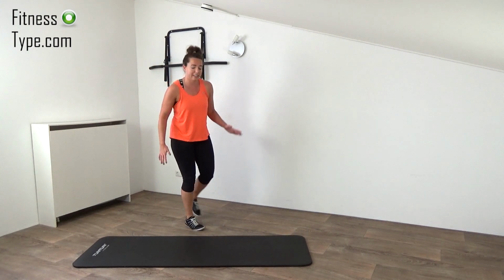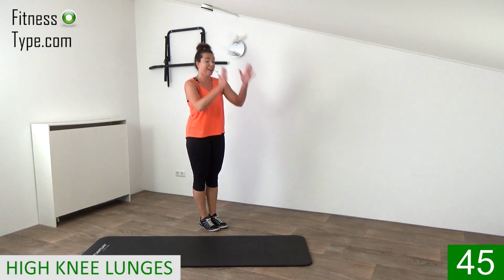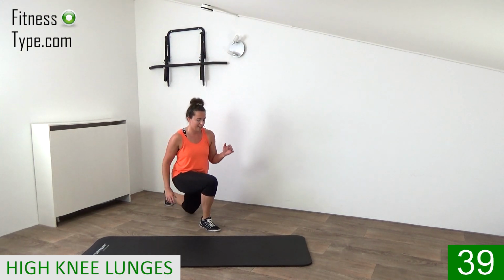Going over to that lunge with that knee up. Go as deep as you want or just stay up. But go now. Come on, down. Lift that knee up. Lift that knee up.